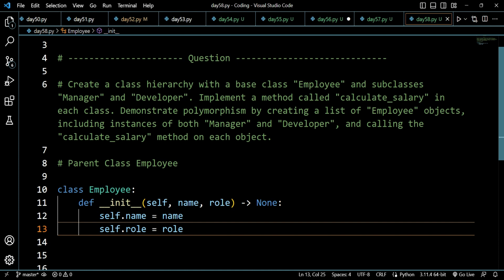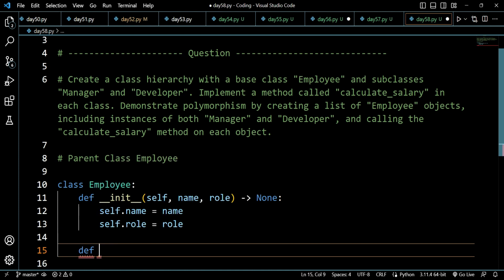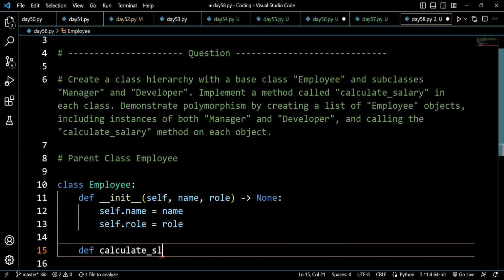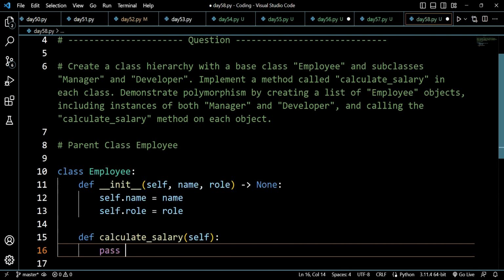And then after that, we will be writing a method called calculate salary. So def calculate salary, and self inside those parentheses, and then we will be passing this value because we will be overriding it in the subsequent subclasses we will be creating.